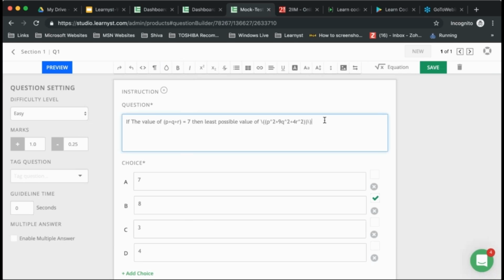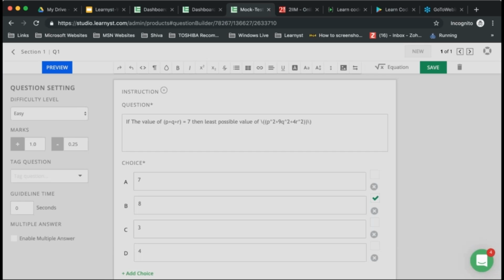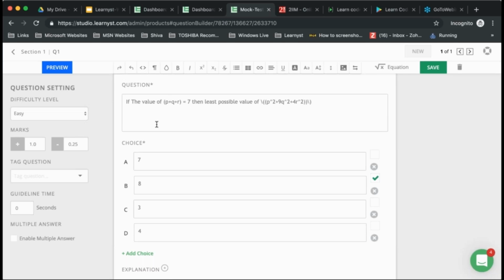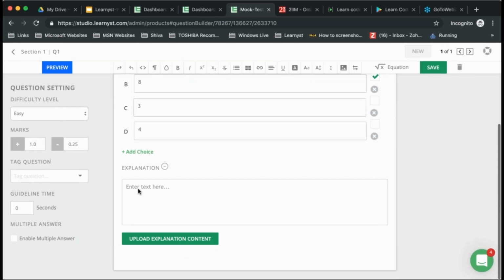And we also support images here. If you want to add an image, you can add the image here, click on insert image. You can upload graphs or diagrams. Whatever is relevant for the question, you can insert that. You can add an answer explanation. Again, in the answer explanation, you can have a text explanation, or you can also create a video explanation, so you can upload the video basically.